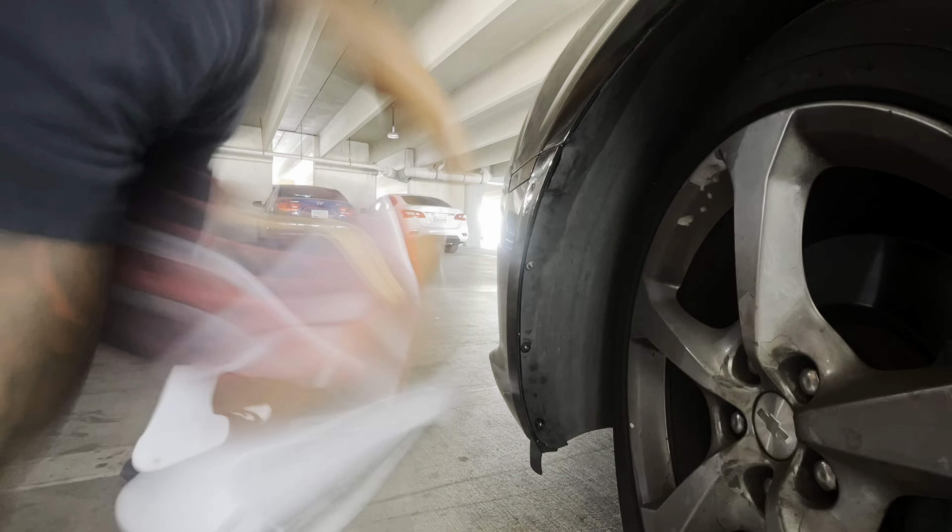I got my package from Amazon. It looks like you can only use the bulbs they suggest for the headlights I have. The understanding I have now is that if you have OEM headlights from the Gen 5 those fit perfectly, but because I have aftermarket headlights you can only use the ones they suggest. Opening it up — the headlights look a little janky, I kind of like the other ones better since they were longer and bigger, but this is what I'm working with. They also include the ballast, and they were kind enough to provide two zip ties.